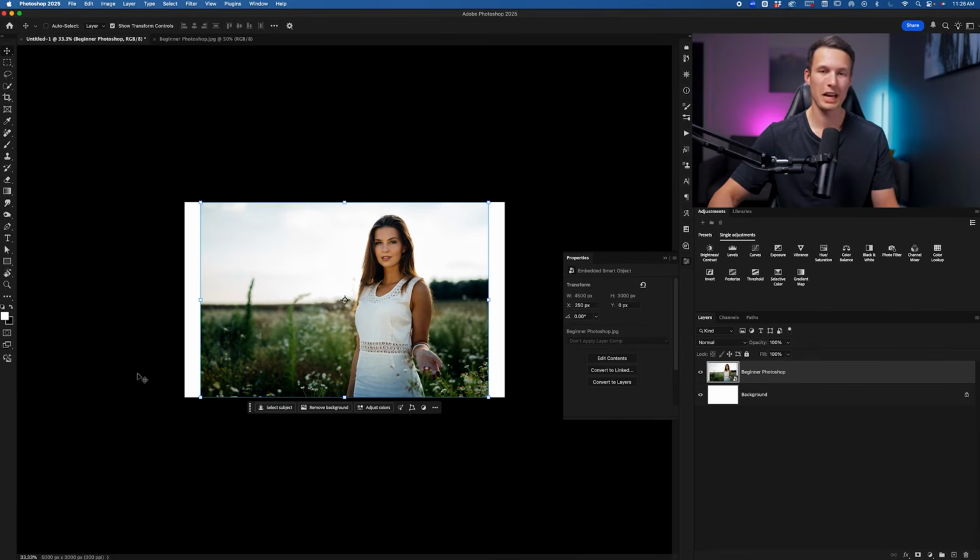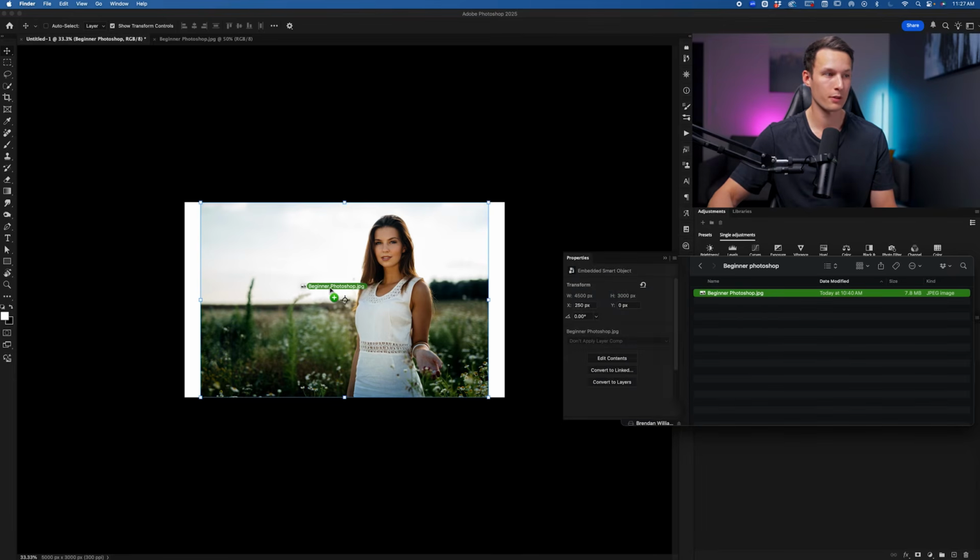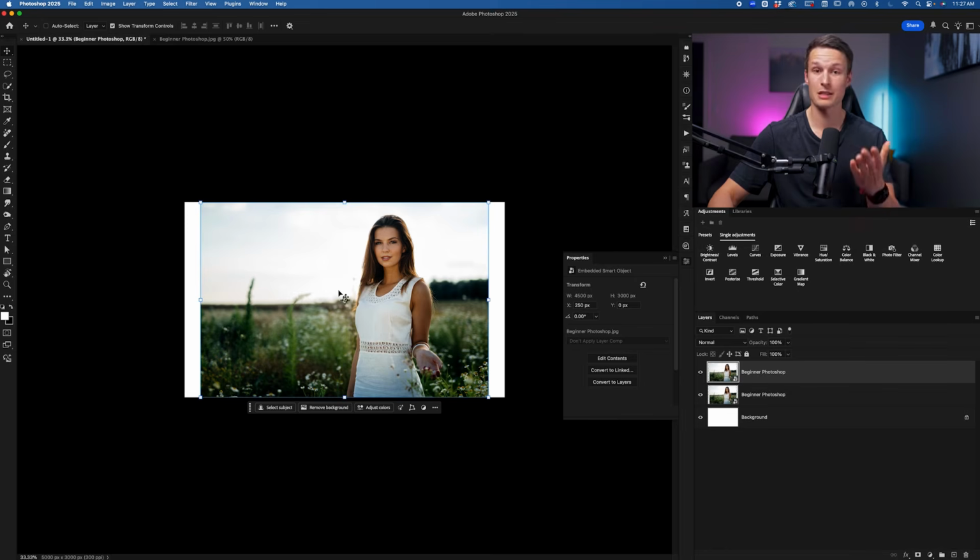The third option we have is to just drag and drop. And this is going to be most useful if you have multiple photos that you're bringing into a project at once. In that case, I'll just go to the file on my computer, navigating to that within my computer documents, and I could just click and drag that file over top of the canvas in Photoshop and let go. Now that places that same image as a new layer, so you can try all of these different methods for adding images as you'd like, depending on your style.